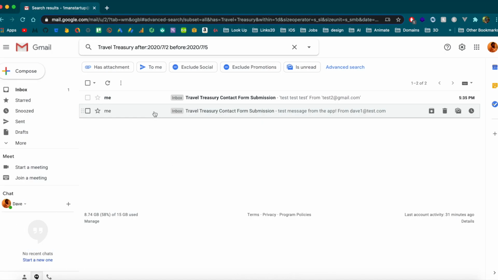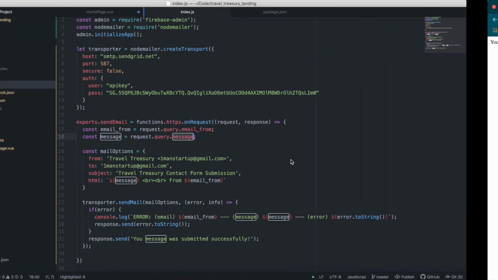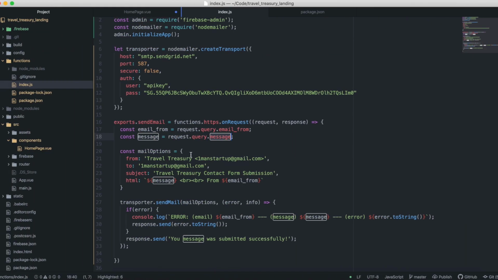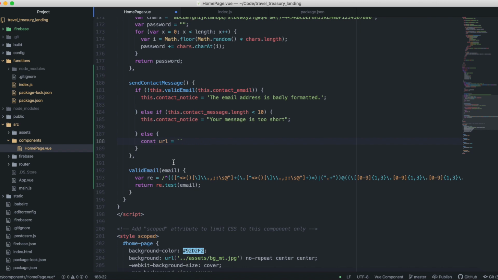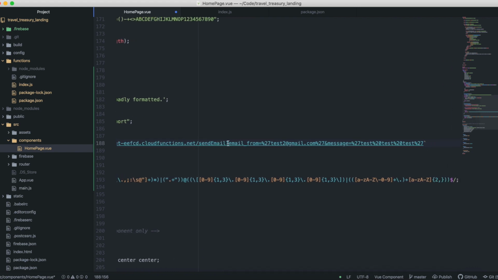So let's go check our inbox again, and you'll see we did get a new email, and this one did come back with the parameters that we put into that URL. So that's good. That is what we expected and what we wanted. So now we can copy, essentially we're going to be copying this URL. So copy this URL here and set that equal to, back in the home view, the URL here. And you'll notice that the cloud function is there, so send email.